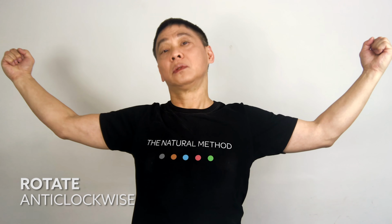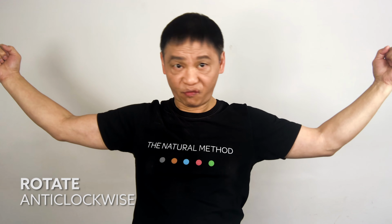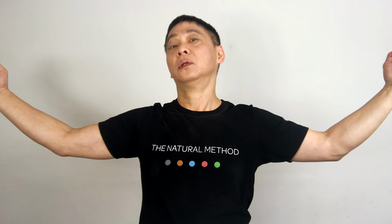Anti-clockwise direction. 1, 2, 3, 4. As you rotate, please make a large circular motion. 3, 4, 5. And stretch back.